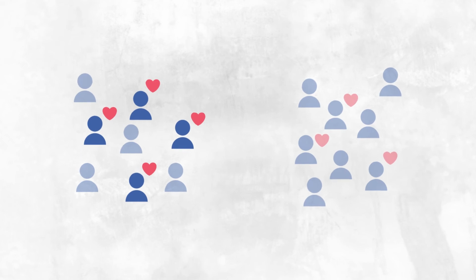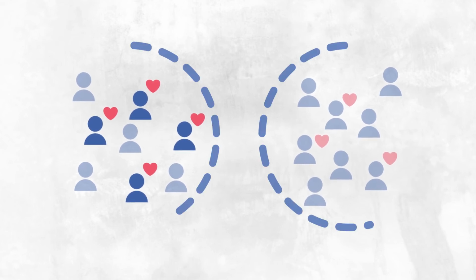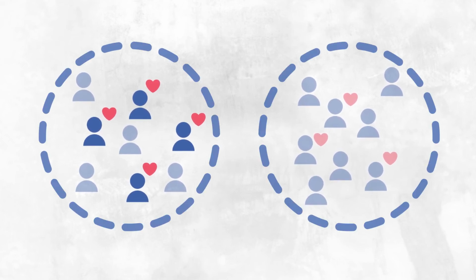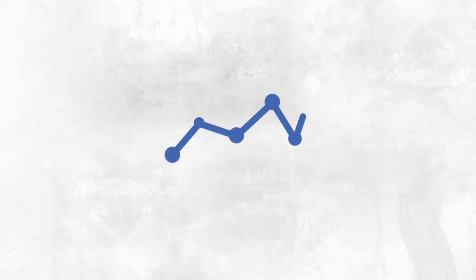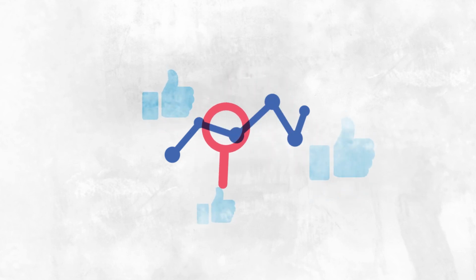In order to eliminate the bias created by delivery optimization, we use what's known as an intent-to-treat experimental setup. Intent-to-treat looks at everyone in the test group who could have been exposed to ads, allowing Facebook to maintain the randomization and equivalence of the test and control group to give you the most accurate, unbiased results possible.